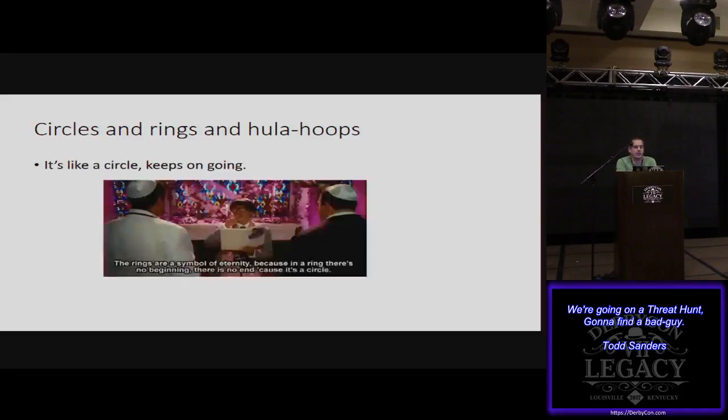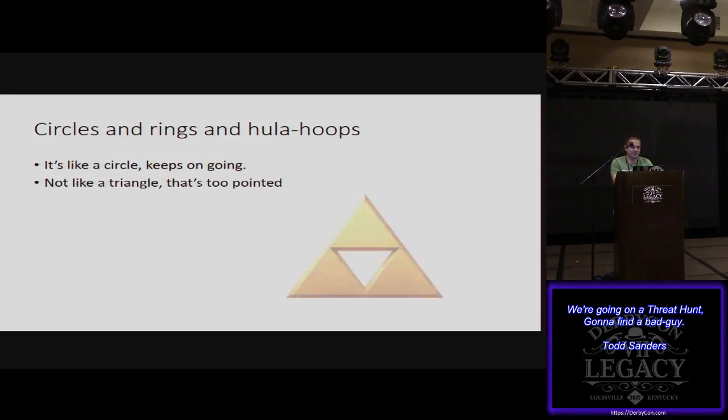So threat hunting is a bit of a circle. It goes around and around, just like Rob Schneider does in his big circle. See? Circles. It's not a triangle. Triangles are pointy. They will break you. They will hurt you. They will stab you in the eye. Circles, not triangles.